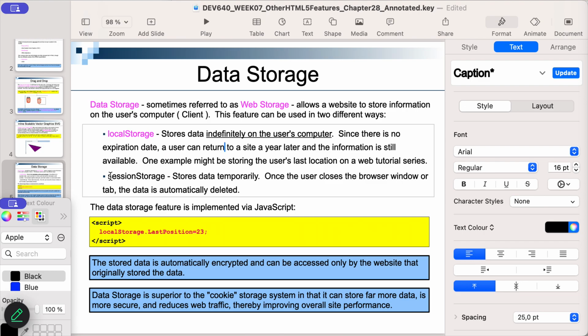The second type is the session storage. In this case, the session is temporarily stored. The whole purpose of the session is to make sure that it is valid only for a specific amount of time. So that is to avoid, for security purposes, replay attacks.